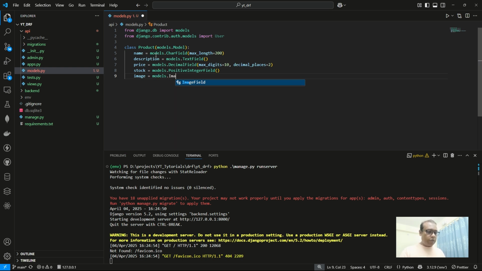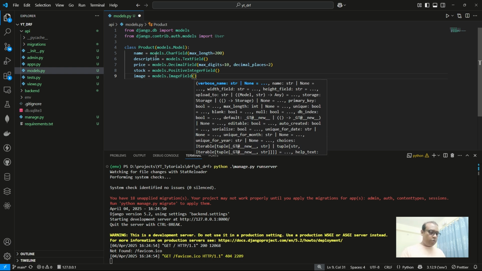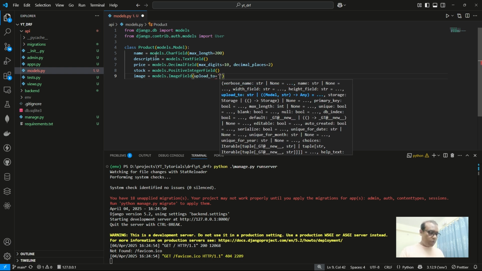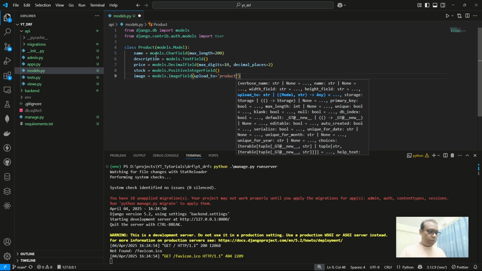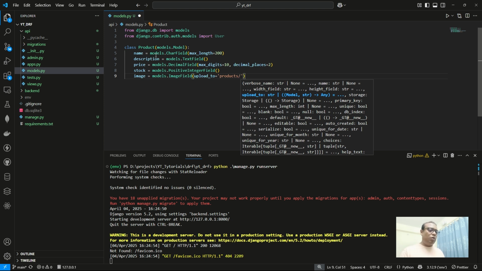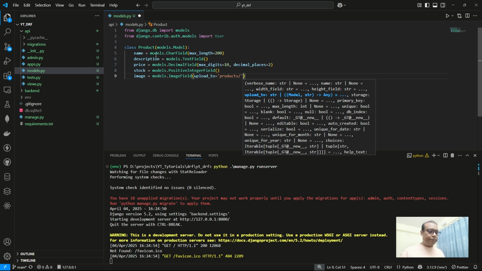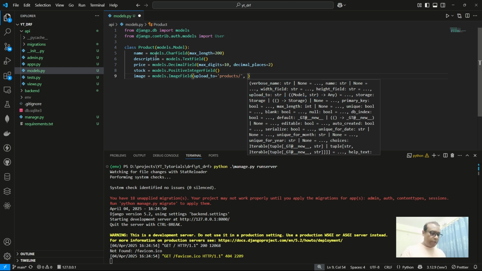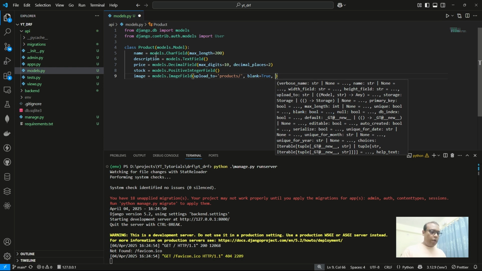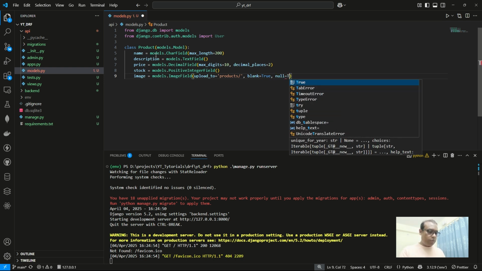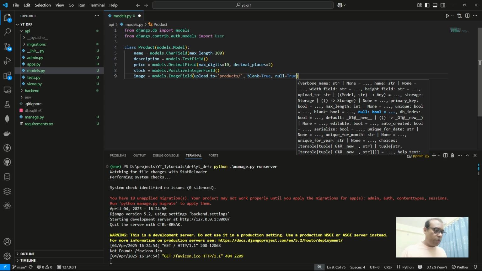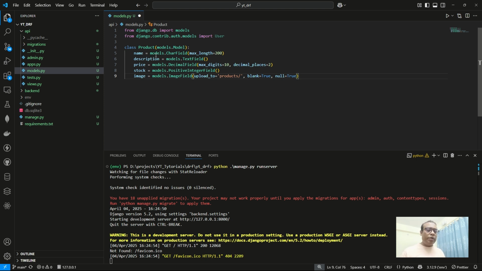Models.ImageField, and upload_to, let's say, products. So whenever I upload any image, those images will be uploaded to the products directory. Keep blank equal to true, and also null equal to true. Hope you understand why I put blank equal to true and null equal to true, because there is a high chance the user does not upload any image.